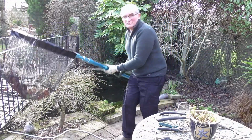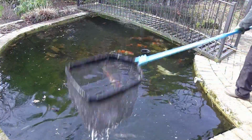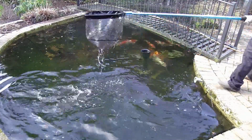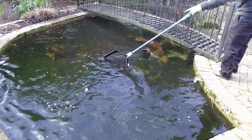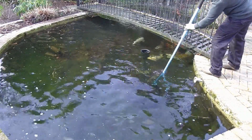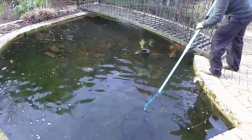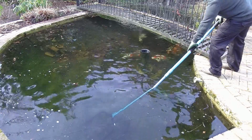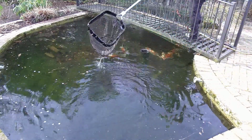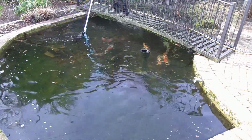Great sliding mechanism, I've got to say that. Okay, there's not a great deal down this area. In fact, the base of the pond there is comparatively clean. Other than a hoover, there's very few leaves, if any at all. This is where the vast majority are, just around here. Still one or two floating there.